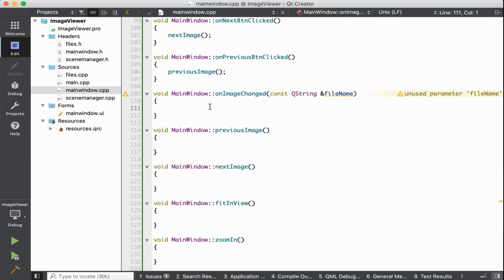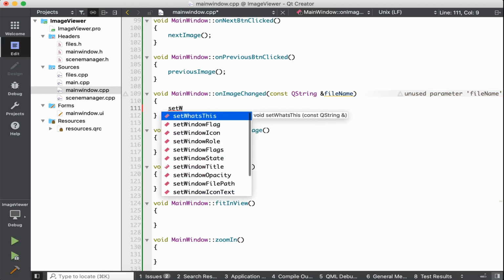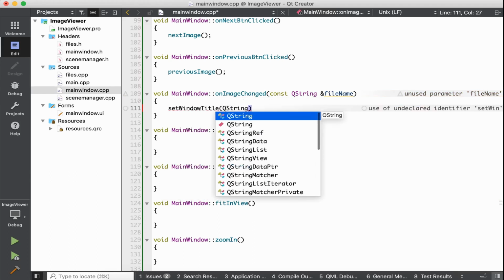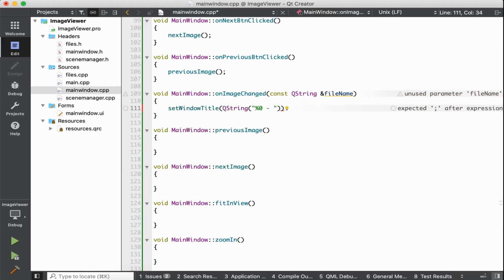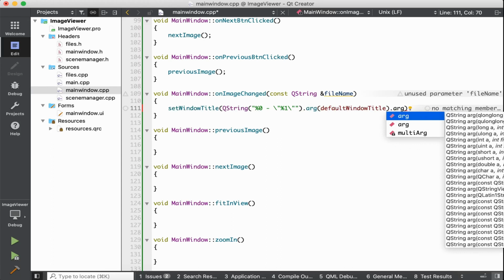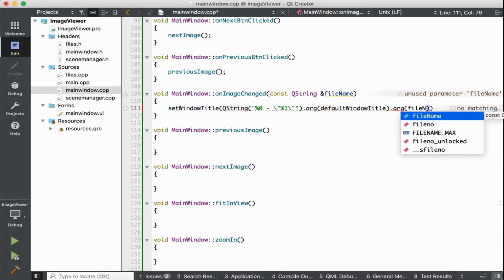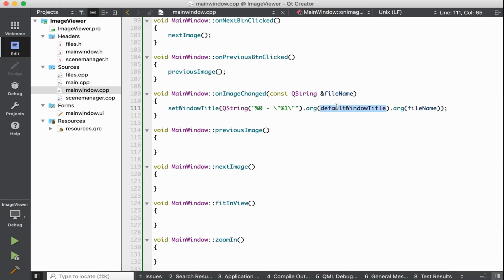On image changed, we just want to call set window title, and it's gonna be a QString with a format: default title, and then the first arg will be the default window title, and the second arg will be the file name. So we want the default window title, which is gonna be the application name, a dash, and then in quotes we want to put the file name.